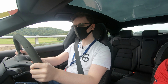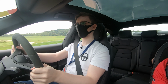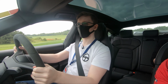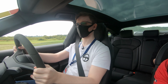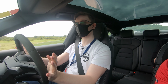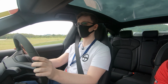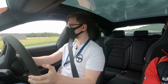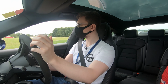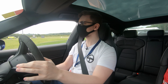And surprisingly, quite good visibility. How do you mean? For a lot of the more sports supercars, if you sit in an Aston Martin, you can't really see much of anything. You're sunk in the floor and all that. I can imagine. Glass house. Yeah, I can imagine actually driving this out and about and not being worried about the size, hitting anything. Because it is quite a big car, isn't it?